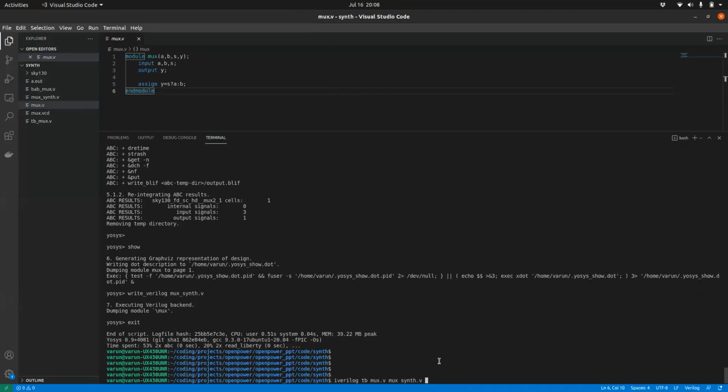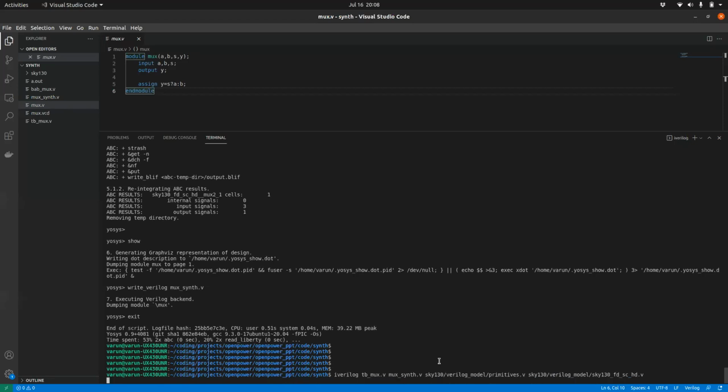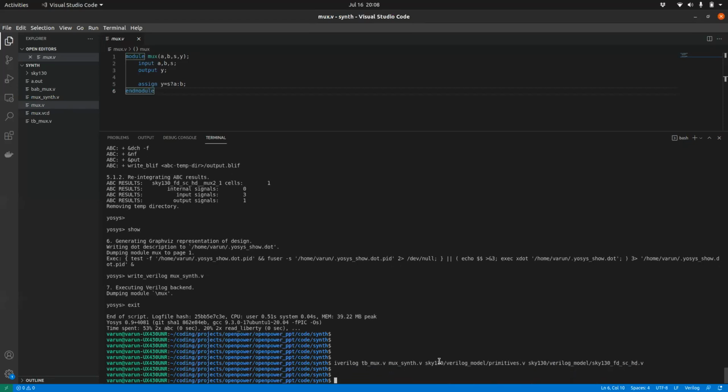Next, as I already told, we also have to include the Verilog models for the standard cell library cells. Those are in the Sky130 directory. Then execute again. It generated an executable.